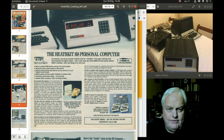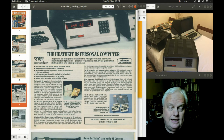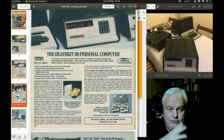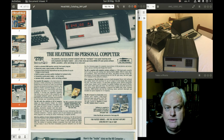And to put that into perspective, if we did the H8, the H85 serial card, and the 4K RAM, that would have been $629, so about 300 UK pounds at the time on the exchange rate. But if you scale that up to the full set, once you've added in the disk drive and the monitor and everything else, in 2021 pricing, you're talking about £5,300 worth of equipment.